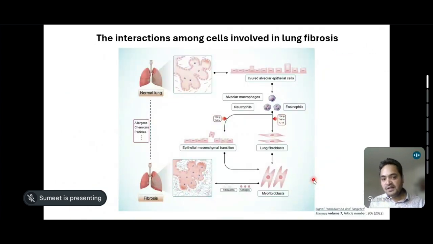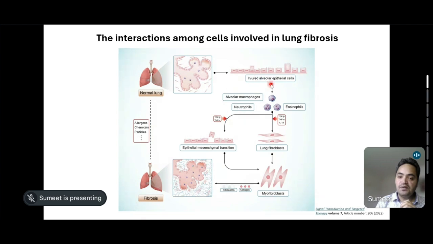So if we specifically now focus on the lung and just try to understand what exactly is happening in the lungs, so we have normal lung, which you can see here. These are the cells with very few fibroblasts which are seen here. And the lung capacity in terms of respiration and functionality of lung is pretty normal.